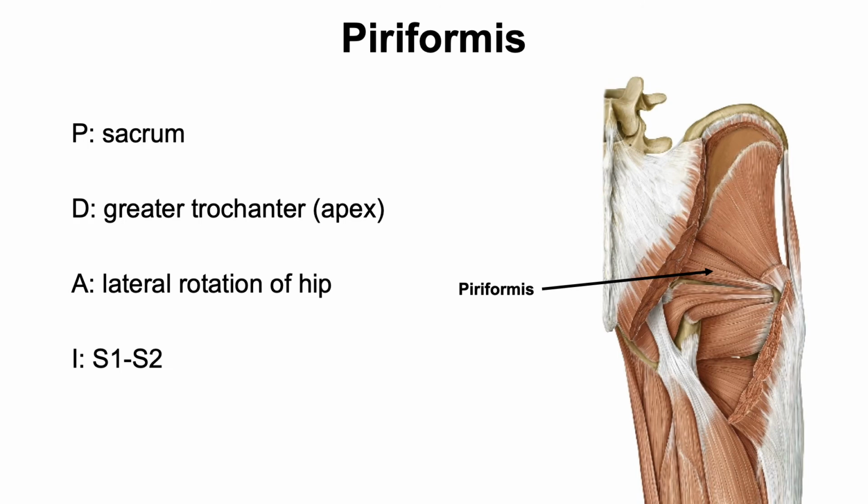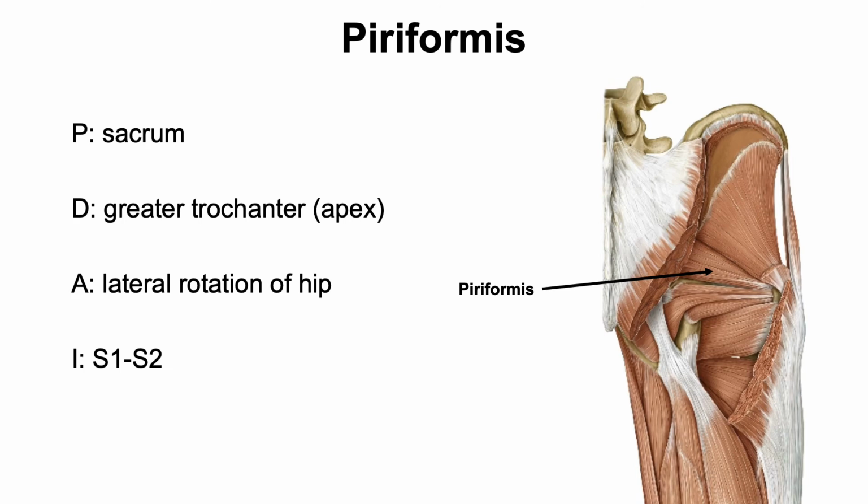The first one that we're going to talk about is called the piriformis. Piriformis actually means pear-shaped. I don't know where they got that from, because when you look at it in lab, this does not look pear-shaped. It is more of a triangle, where the base of the triangle is going to be medial and the apex, or the point of the triangle, is going to be towards that greater trochanter area. That's because the base attaches to the sacrum proximally, and then the apex is going to attach to the greater trochanter.